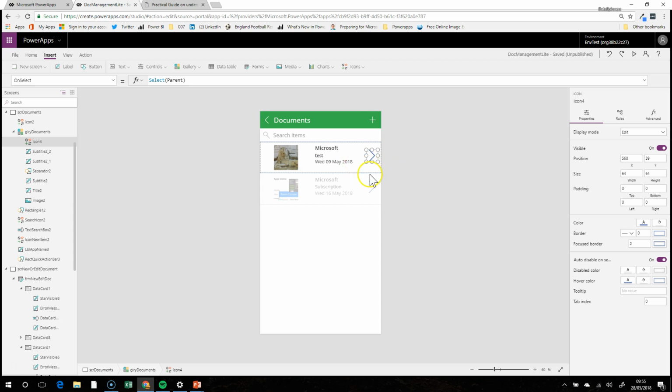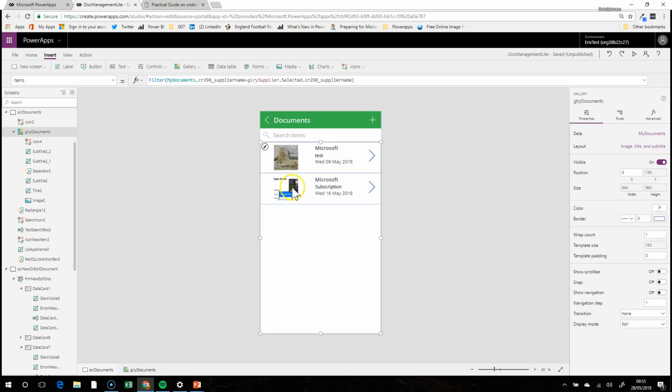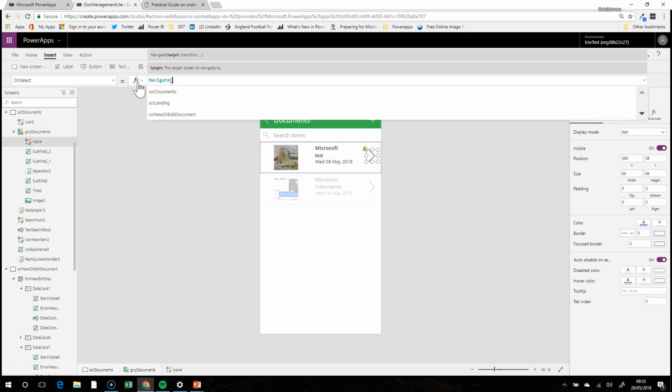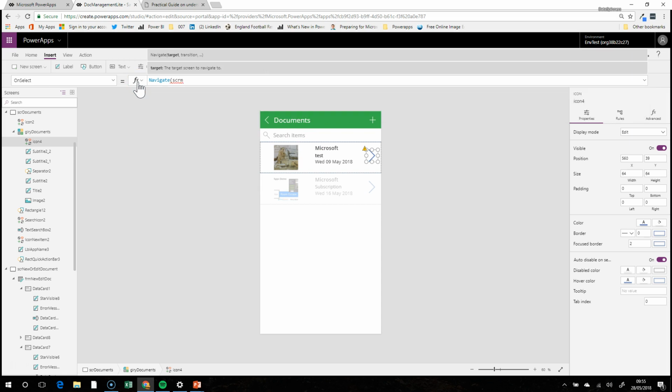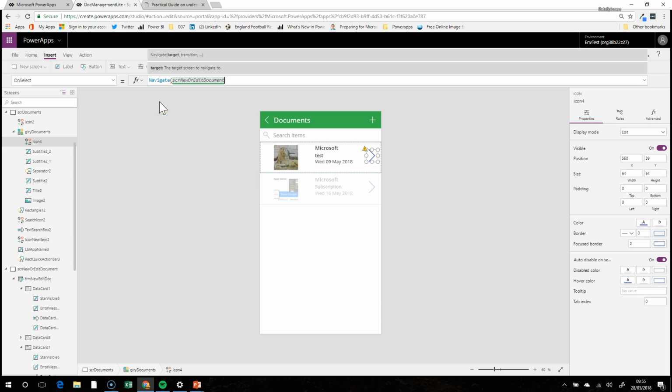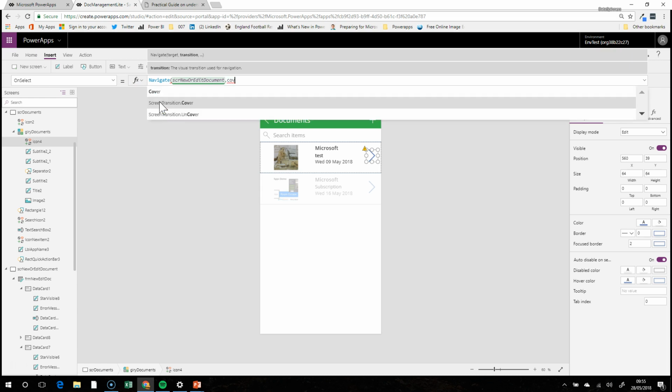On select, we need to make sure it actually navigates to the next screen. So what we're going to do is go onto there, on select, navigate, SCR, new or edit document. Wonderful. And then we'll do cover.